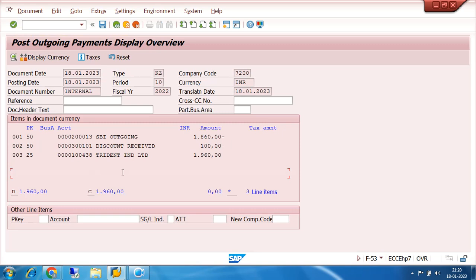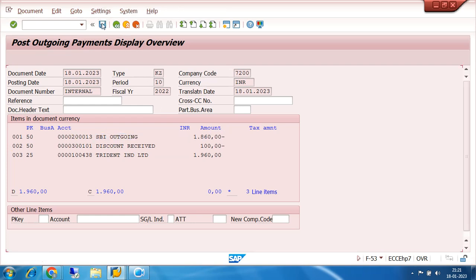That means as all the items are optional, so nothing is left out. So as nothing is left out, so it is automatically in black. So what is the journal entry it is populating? Whenever we are paying something, that is Trident Industries Limited account debited, to SBI outgoing, to discount received. Fine.